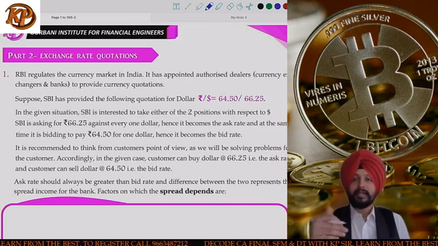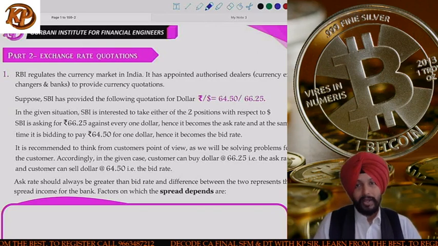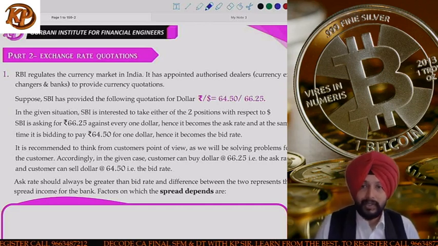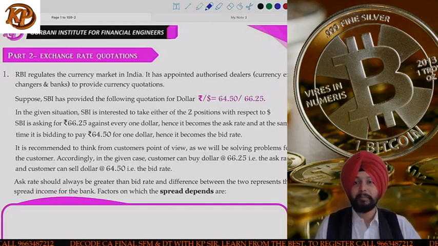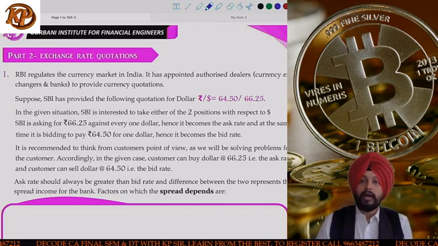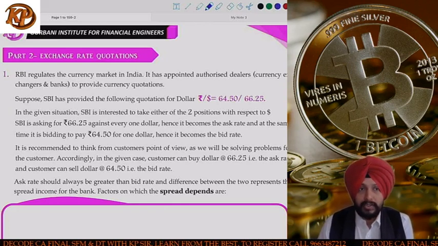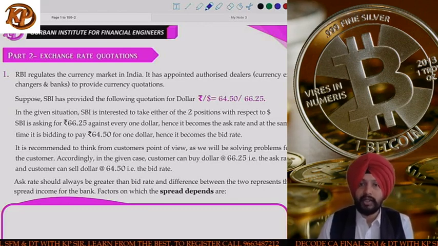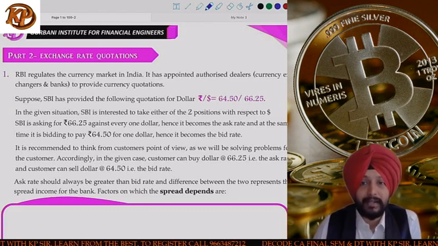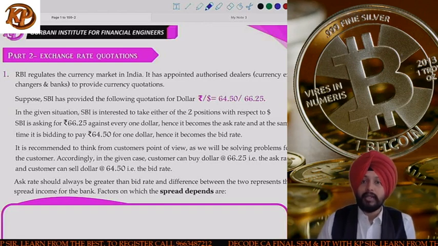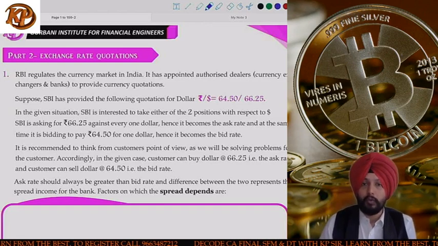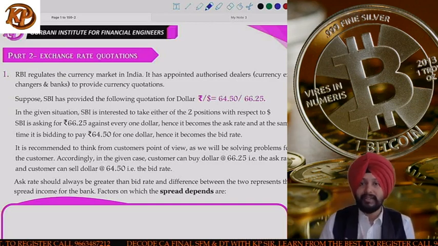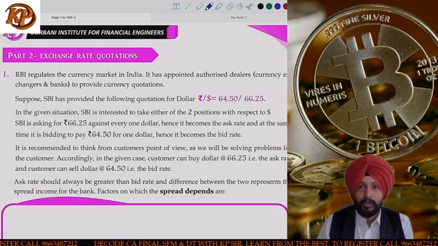Trade in currency means they will be able to buy the currency also, and they will be able to sell the currency also. Few examples I am giving you. Matrix is a company which is an RBI registered dealer in India. Another company is Thomas Cook, like I told you yesterday. Another company is Western Union. These are the places from which you can get the currency. Another example is Centrum. So these are the financial houses from which you can get involved in currency dealing. You can buy the currency, you can sell the currency as you wish, but they have to be RBI registered.